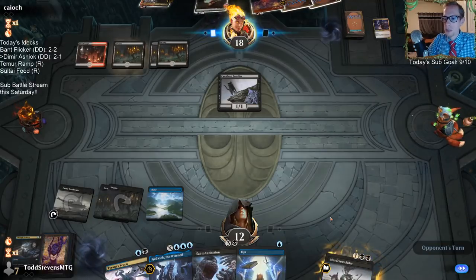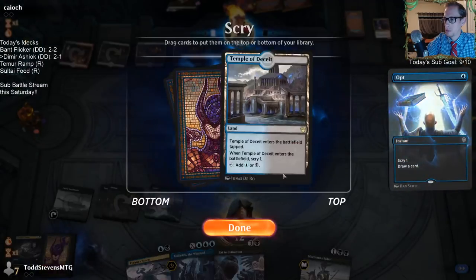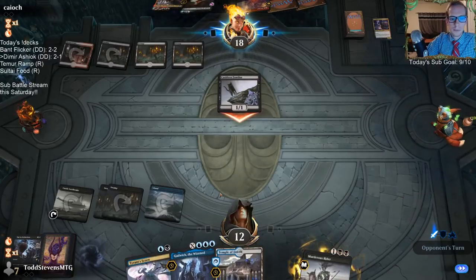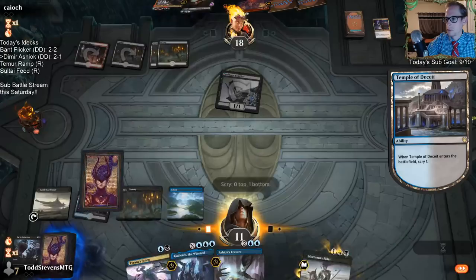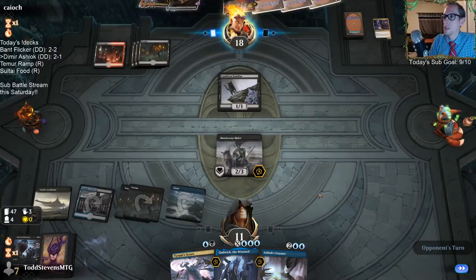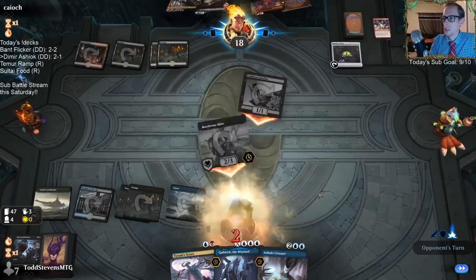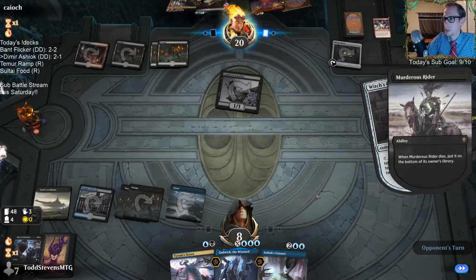Using Murderous Rider so I can also cast Opt, look for some more blue mana. Ashiok's Erasure would be good against Risk Factor. Uh-oh. Oh, man. This got a lot worse real fast. That was not a good turn for me.